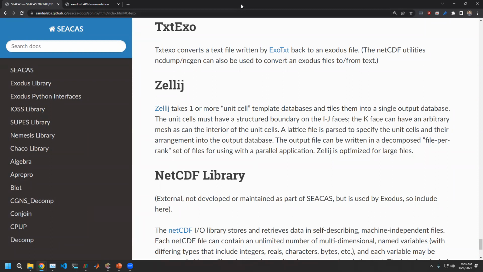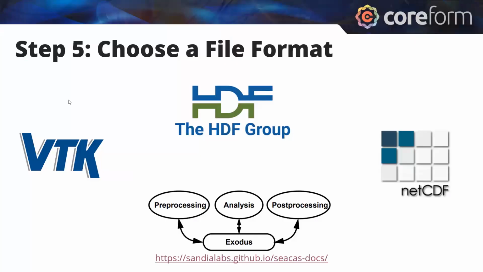I think every graduate student who does work in finite elements takes a class where you have to write a finite element code from scratch. And I actually wrote my personal grad finite element code using the Exodus format. And so I was actually able to use Cubit to write out Exodus and then load it into my Python-based finite element code. So I personally highly recommend the Exodus file format. But again, that's a decision that you need to kind of weigh all the different options together.